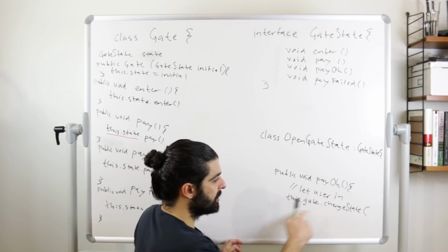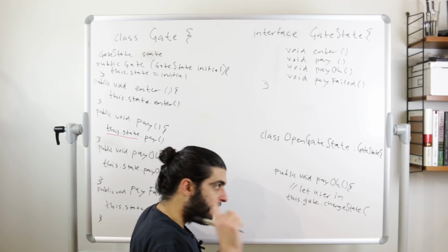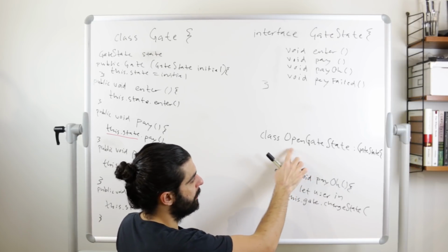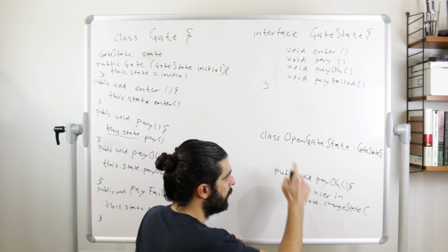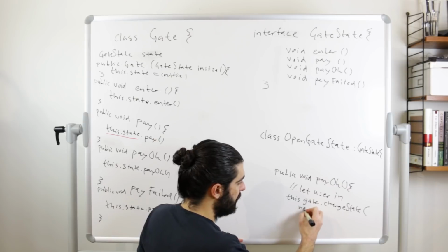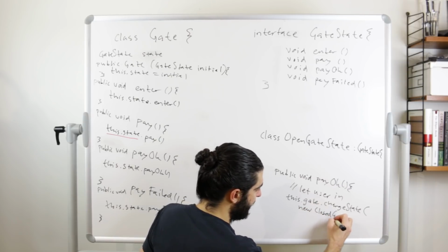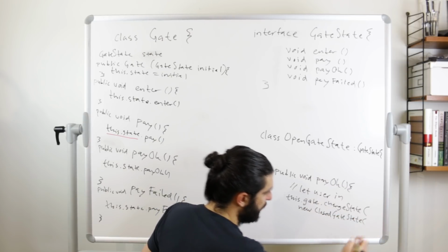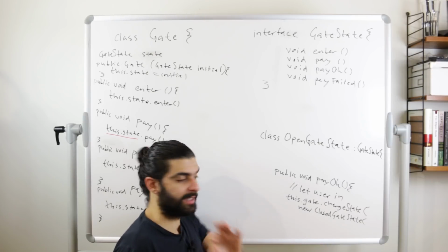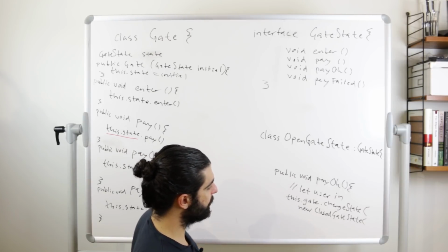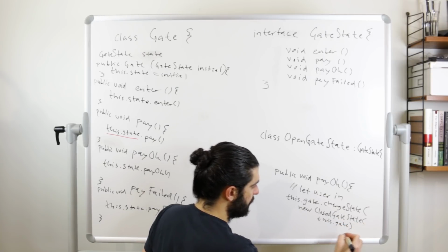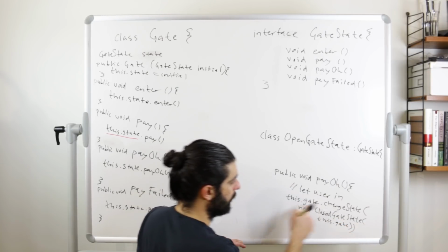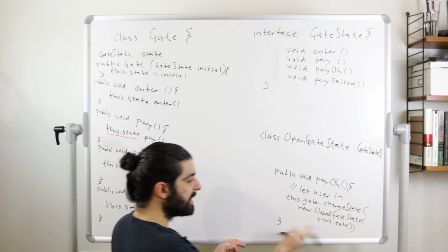And to that change state method, we pass what? We pass a new state, which is not of type open gate state, but of type closed gate state. So we say new closed gate state. And what do we pass to that constructor? Here you can see the missing piece. To that constructor, we of course need to pass the gate. This dot gate. Close the constructor and close the method call. And then let's close this method, because that's all it does.